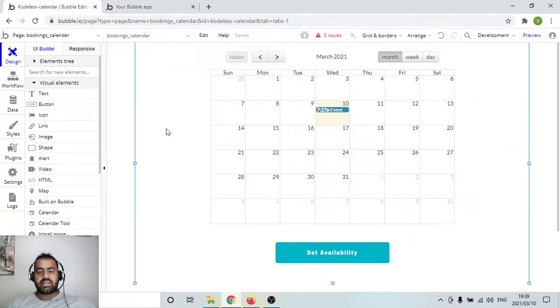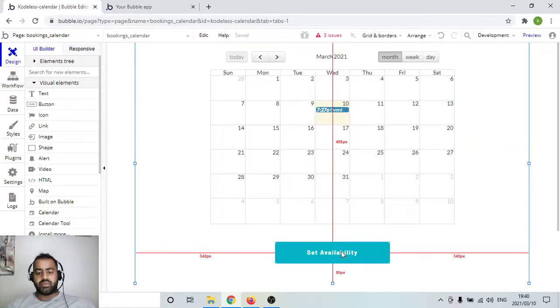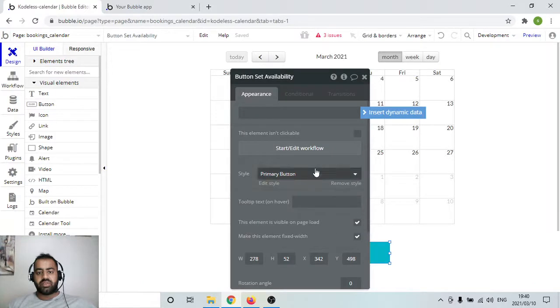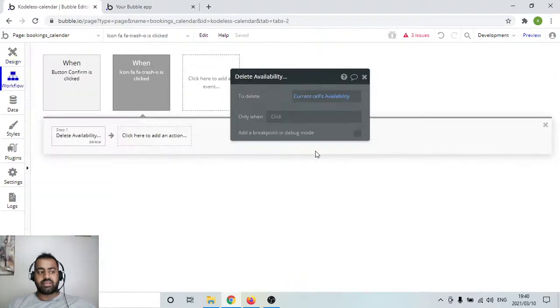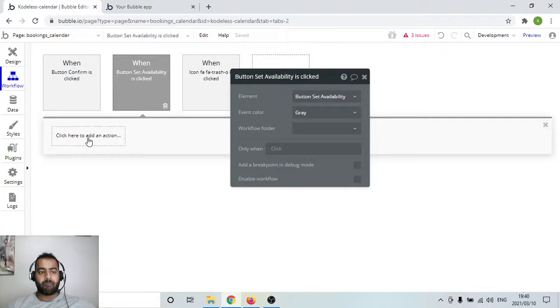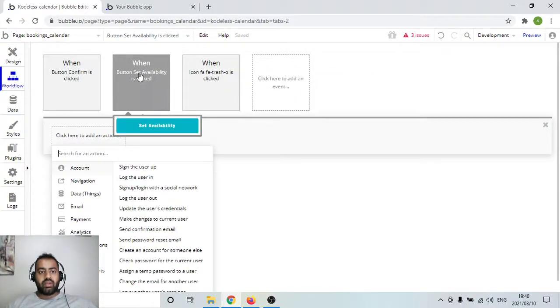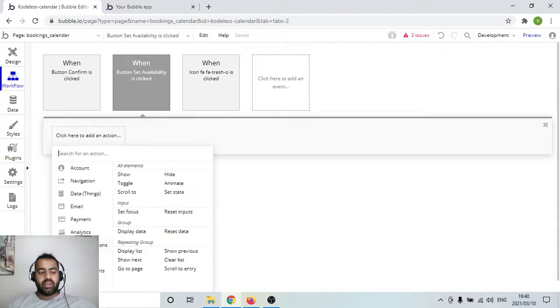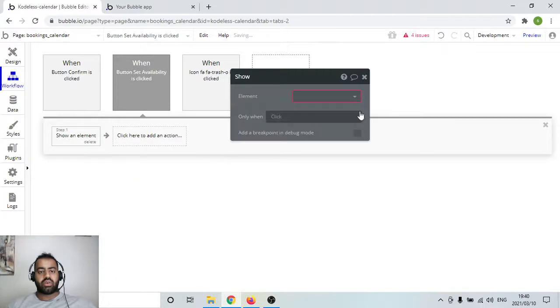Next, what we're missing on this main screen is to make the set availability button functional. So if we just double click that, start edit workflow. When button set availability is clicked, we want the element to perform an action, and that's to show our pop-up availability.